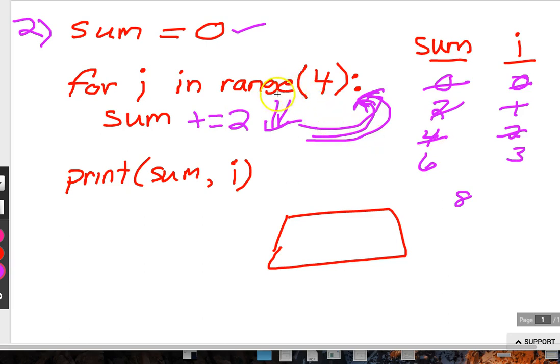A ride operator does let you go around 1 more time when you're 1 away from the limit. So it does go up to 8. It goes back up to the top. And in Python, unlike Java and some other computer languages, it stops there with the I. I doesn't go to 4. It stops. That's the final answer that I circled. That is indeed the answer to this exercise.